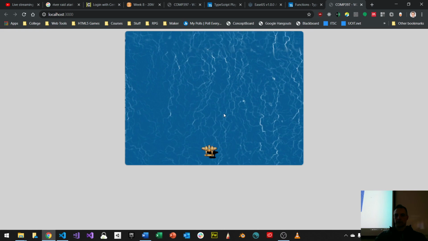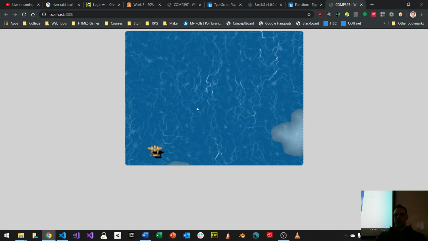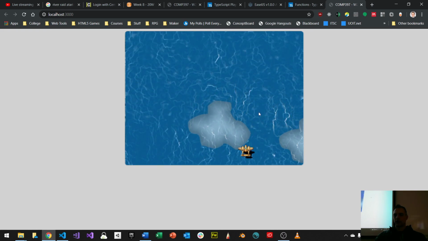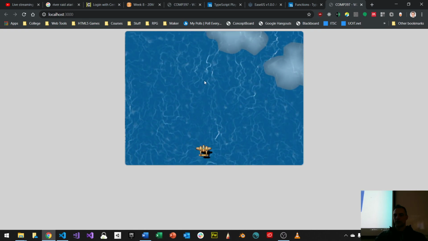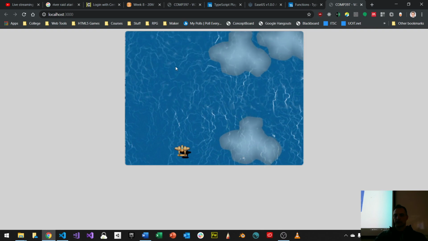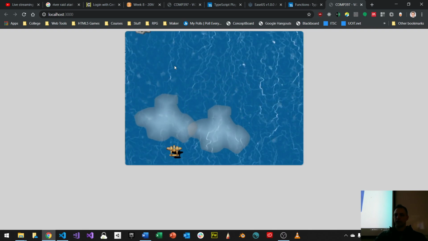So we can kind of do that. A couple of things we're not doing. We're not pointing to where my mouse is moving. There are a lot of little effects we can make to make this game a little bit more interesting. But for now, we have a lot of what the game is about.